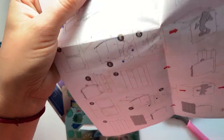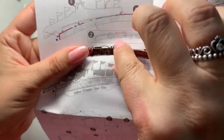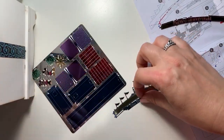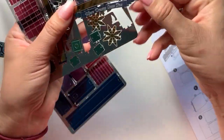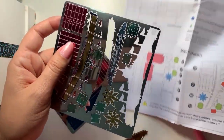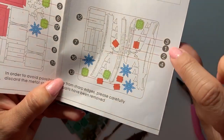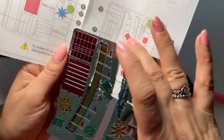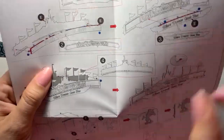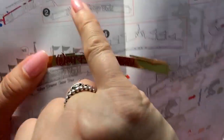I just want to show you what the directions are in case you haven't seen this before. You're looking for shapes associated with numbers. So this shape right here - you see it there - it comes off of this sheet. You can find the information for this sheet on the first page; it'll have all the sheets and all the different shapes, and each shape is numbered. So number one is right here, right inside that little shape. You take that shape out and then you follow the directions - there's number one, and you find piece number two.